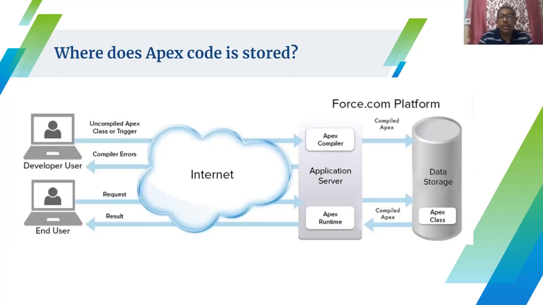It is going to be executed with the Apex runtime, and it is compiled, and it is going to return the information back to the end user. This is how the Apex code is stored inside the Salesforce server. This is the Apex architecture. This is what we call an Apex architecture.